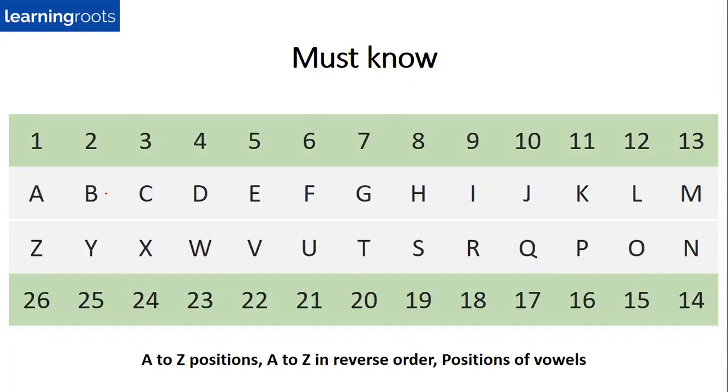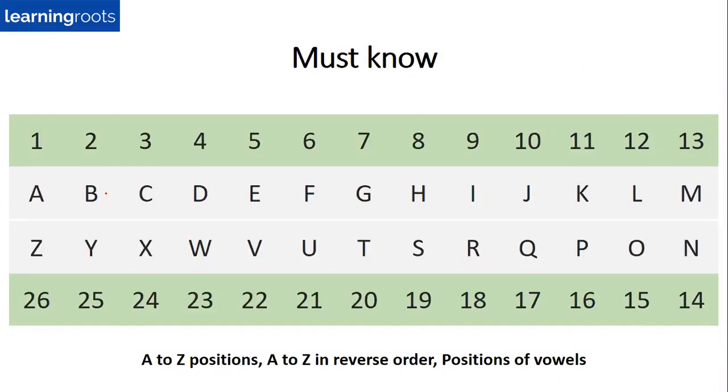Now, you will see a lot of people when they go for the test, once they are given those rough sheets, they will start writing A to Z in this manner. So they will write A to M, then start with N and go to Z. And that's how they will write it on the paper. And every time they're solving coding decoding questions, they will try to look at this and then figure out, okay, this is the code and so on. So unless there is a code sheet which is given to you, you're supposed to normally treat the letters as they are in the alphabet. So people write this, and every time they refer, and that is just waste of time. So I don't want you guys to do it.